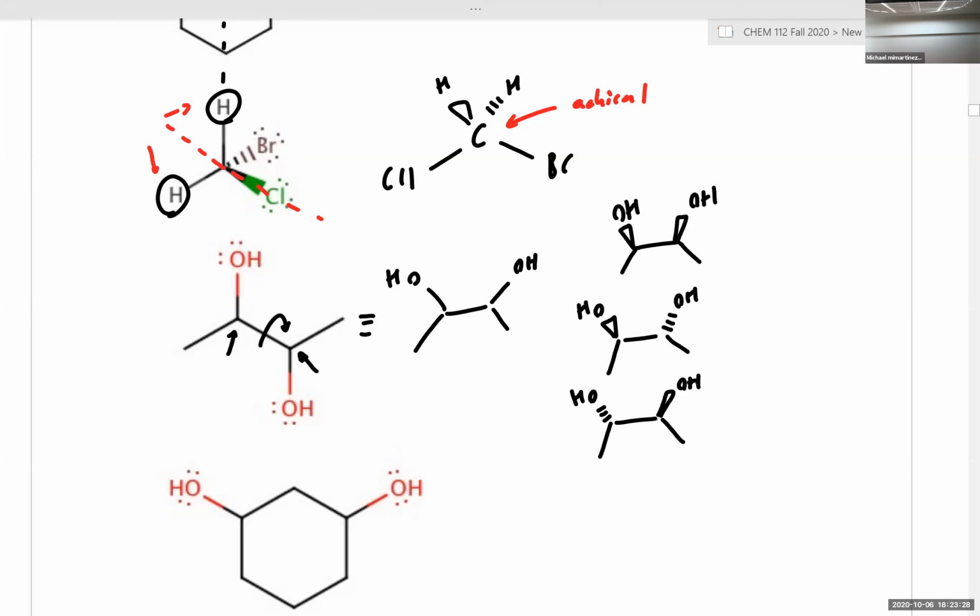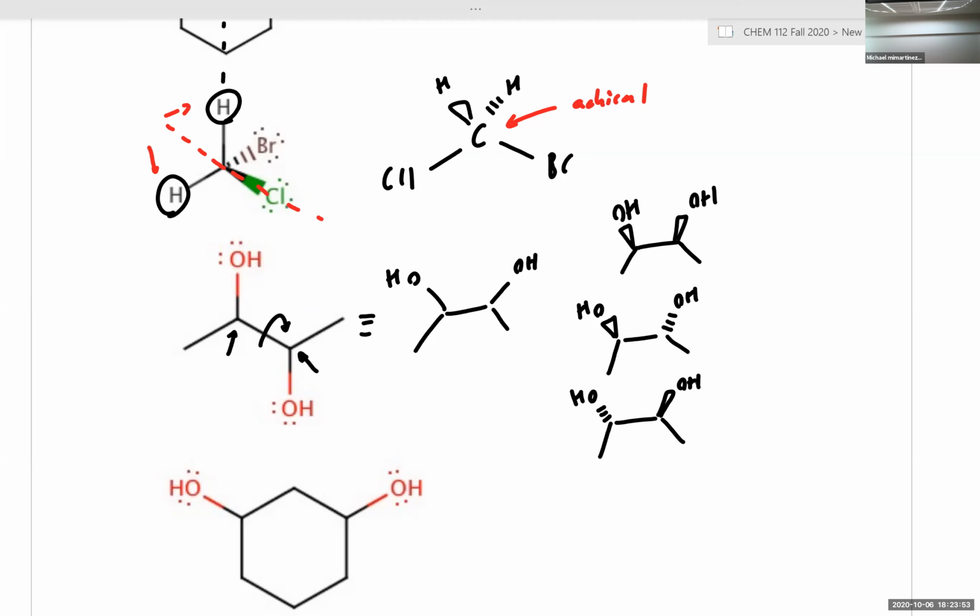Okay, so here are 3 cases, and this will be the last example that we deal with today. But this is a very important example as it highlights the fact that the stereochemistry at each of your carbons is critically important in order to identify the presence of an axis of symmetry.